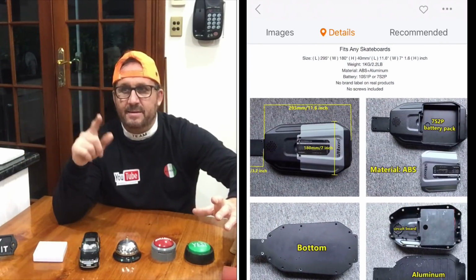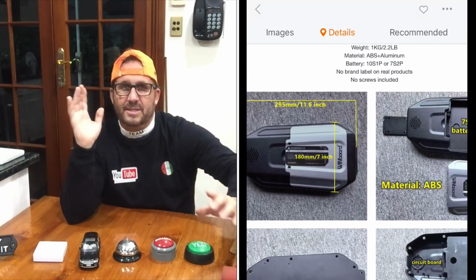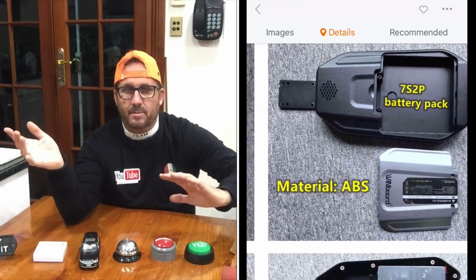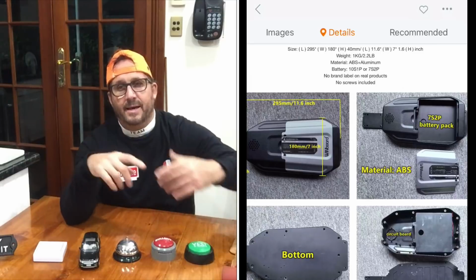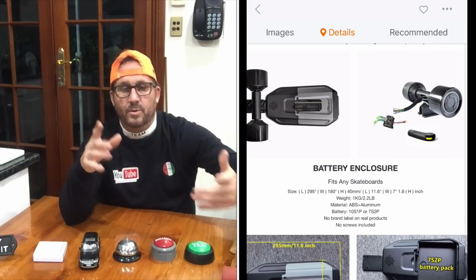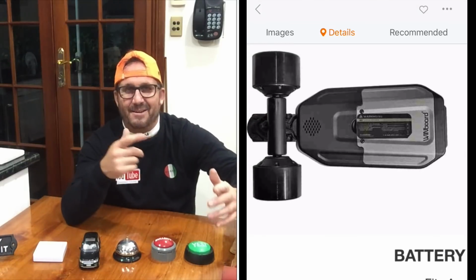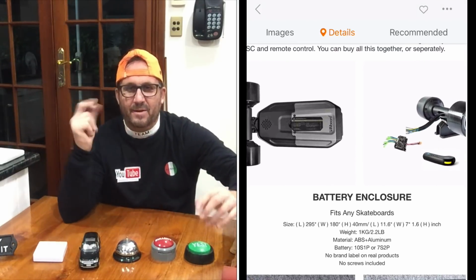The battery is a 10S pack, 7S2P, so you've got a 7 or a 10, and the range is obviously 12 kilometer range or 18 kilometer range, so have a look at that. That's the OmoWheel WinBoard, and it's a great booster system. The remote is so sexy. Check that remote out with the orange yellow trigger. It's just beautiful. Okay, moving right along, we've now got the TeamGee.